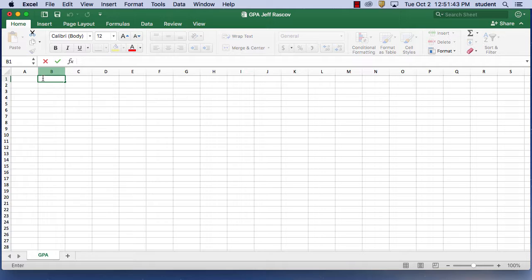So I'm going to put the name of my school in there, and I'm going to do my high school because I just like my high school. My high school is North Hills High School. One thing you'll notice first is that you can click and type up here in this box, or you can actually type in the box down over here. The other thing you'll notice right away is how the text goes over top of the box. Notice how my text goes from B and it's kind of going over top of C. Do you see that? As I typed in here, you notice how it went over C?